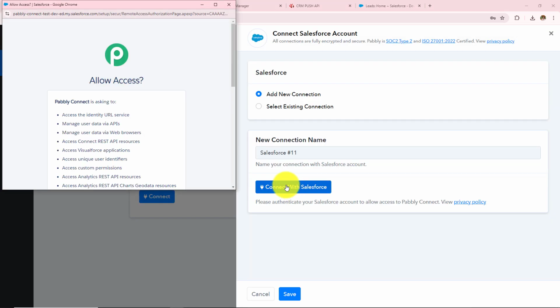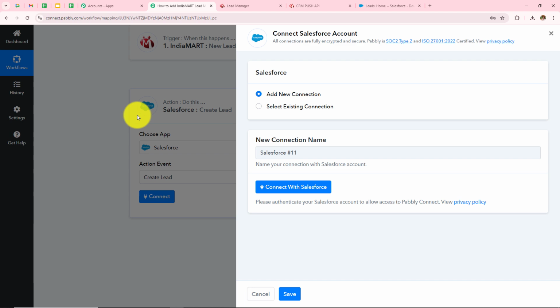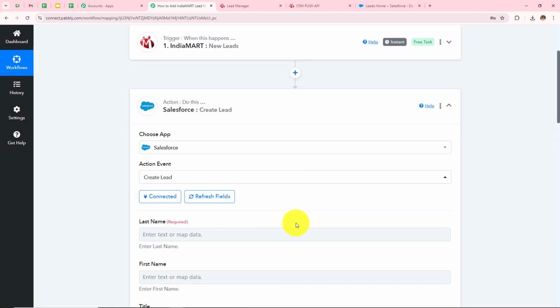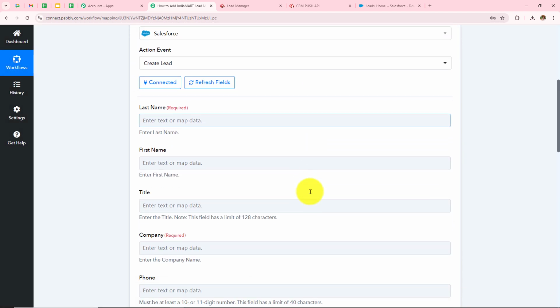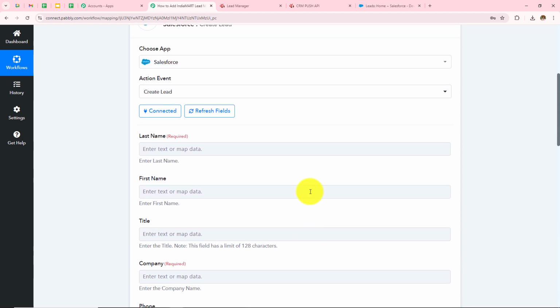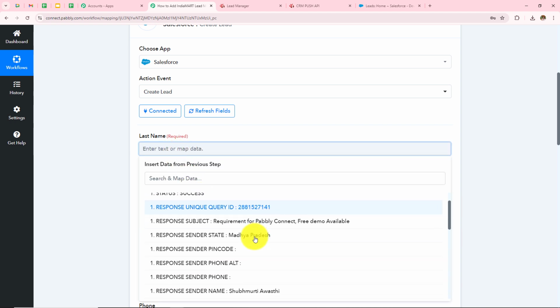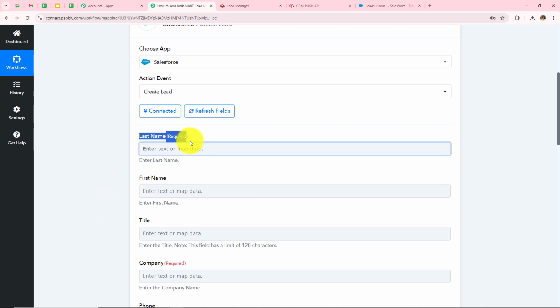with Salesforce. Here I have already logged in my Salesforce account, and it is advisable to keep your accounts logged in. So that's why I just need to grant some permissions, for which I need to click on this allow, and as soon as I click on this allow, authorization is successful and Salesforce is connected with my Pabbly Connect. Now I have to enter all these details. So the first one is last name. So as I open my IndiaMART, I can see that I have received the full name of the lead, and I have to enter the last name separately because this is a required field.